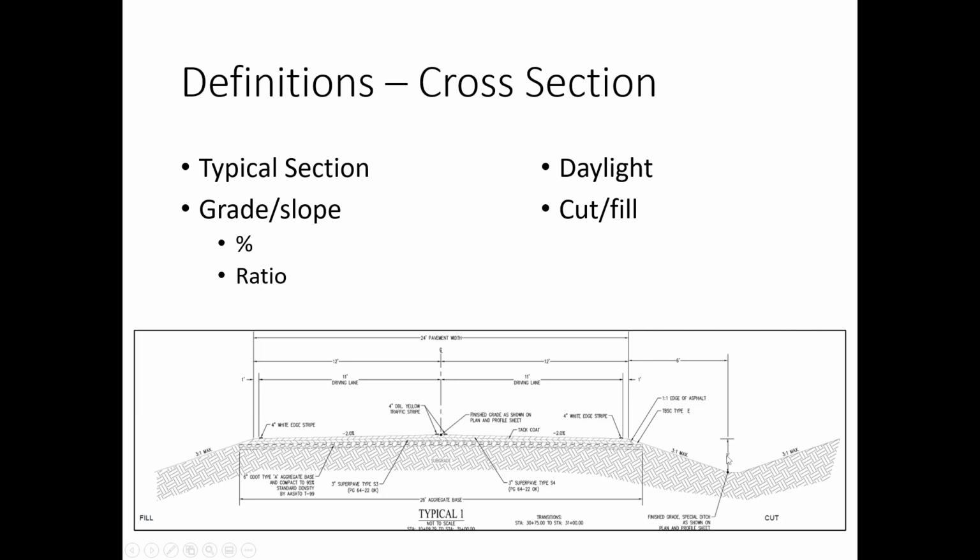So daylight, what we mean by that, can either be in a cut or fill scenario. Basically it's wherever this 3-to-1 slope meets existing ground. So if we're designing this and we're ripping all this up and building a new one, if we're in a cut scenario where the existing ground is, say, way up here, we have to cut it down and then come back up. We want to maintain this specific slope, but we have to figure out the point at which it matches the existing ground. And the same thing for fill. So if the existing ground was down here, we have to fill all of this, but maintaining the slope until it meets the existing ground. So that's what we call daylight.